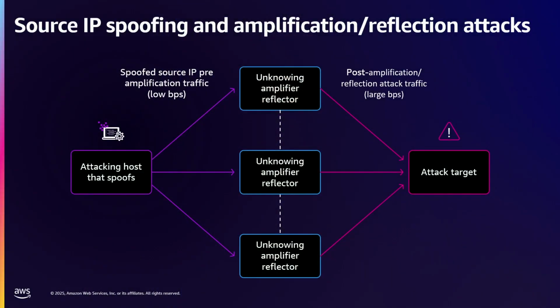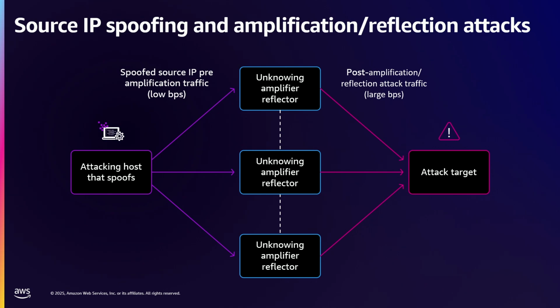But it's definitely an area where there's a little bit more innovation, because it's a different attack type that doesn't require network congestion type of techniques. So one thing I did talk about earlier was source IP spoofing, amplification, and reflection attacks. It's an interesting one where somebody has to get a host somewhere where they can actually spoof. Thankfully, because of a lot of good work people have done over the industry, most cloud providers, most large hosting providers, and most broadband providers don't allow source IP spoofing. But there's still a number of smaller hosting environments where you can get a dedicated server, in some cases VMs, that still allows spoofing.